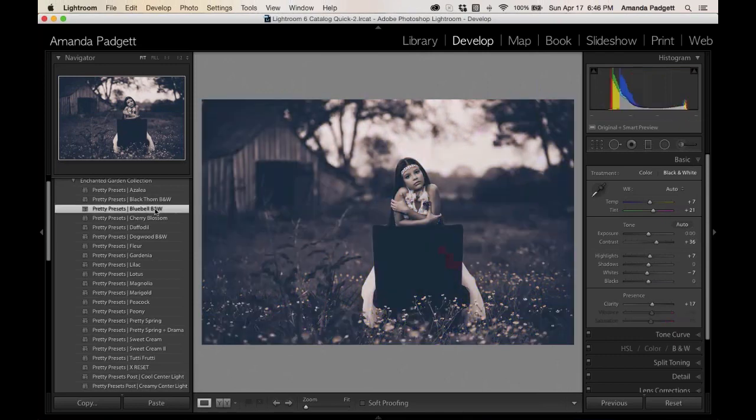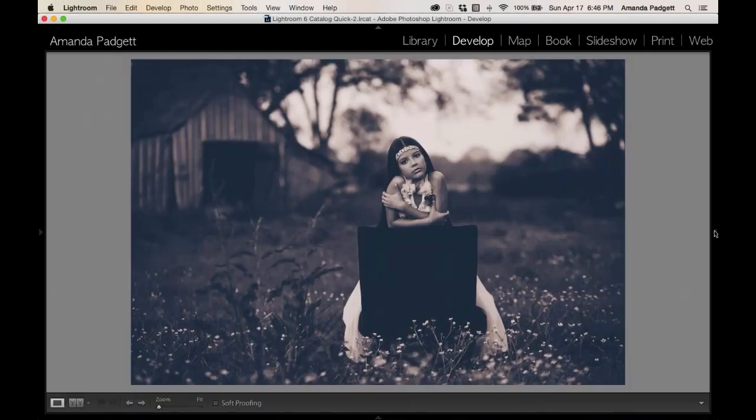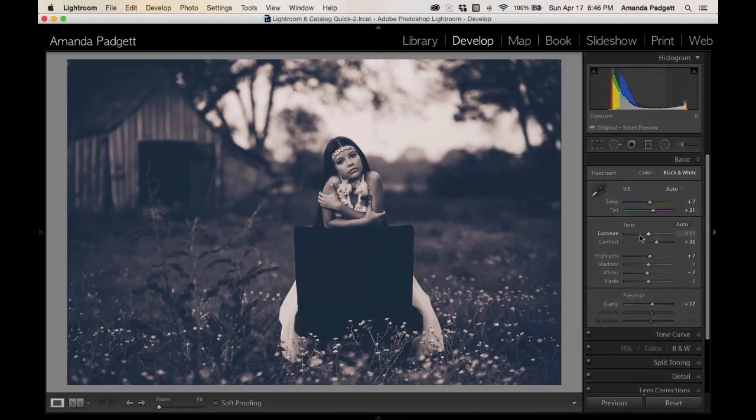Okay, so I'm going to do Bluebell. Now, Bluebell had an extreme effect on this picture, didn't it? Well, I'm going to brighten up the image. Again, it was underexposed to start with. So any areas that were problematic because it's underexposed are just going to be accentuated by any preset, unless the preset has built-in exposure correction. And most presets are made based on the assumption that the image is well exposed. All right, so I'm going to increase the exposure in the basic panel.